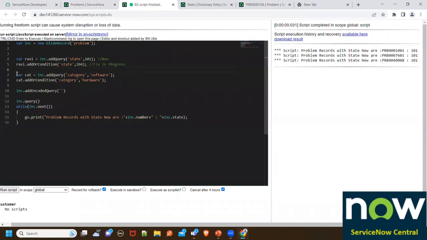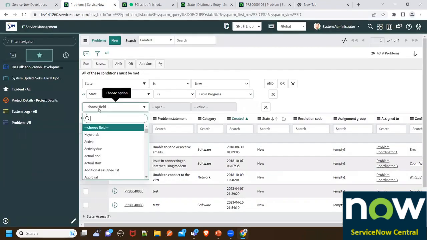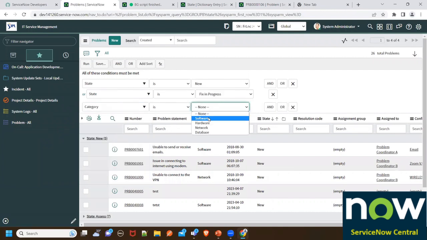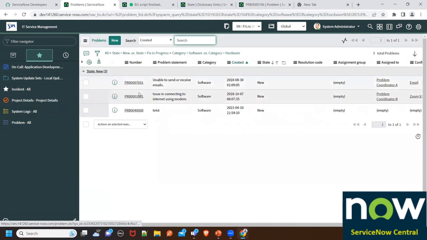Now my second condition says that category is software or hardware. So category is software or category is hardware, right? These are the total 4 conditions which I wanted. So I'll run this. These are the 3 records which are satisfying my condition.